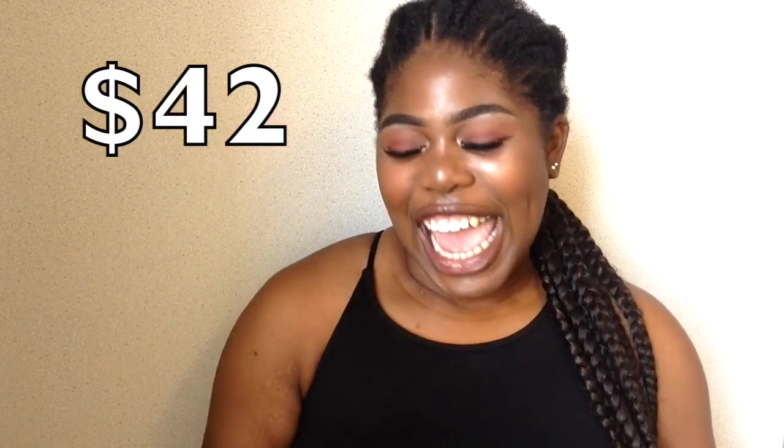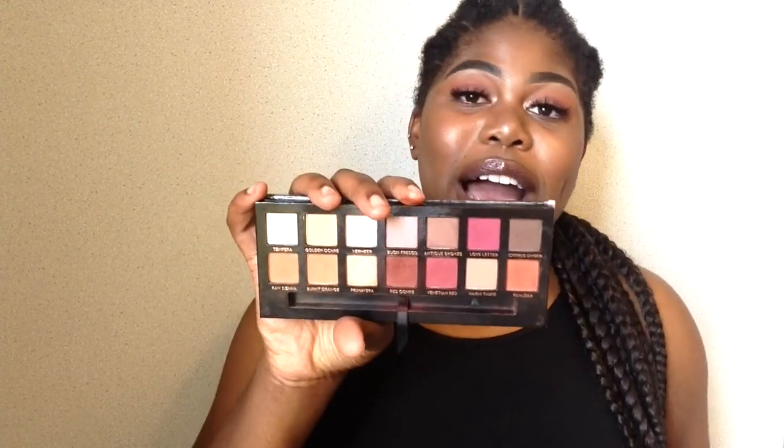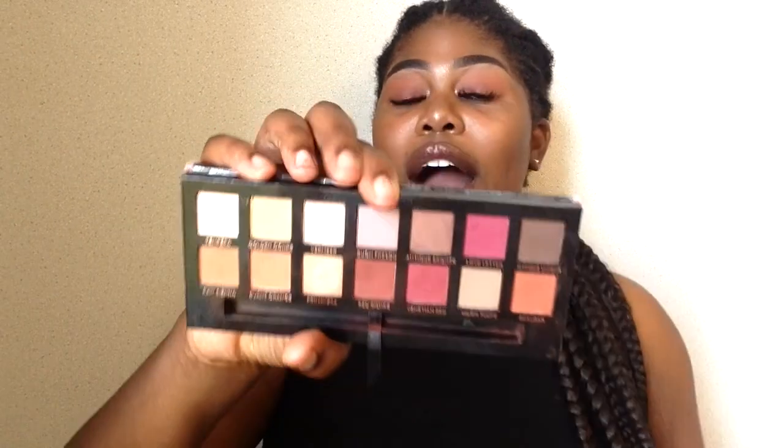Many of you guys know the Anastasia Beverly Hills palette, and I love it so much. As you can tell, it's another warm tone palette, because I love warm tones, and I actually used it to do my eyeshadow today. I use this palette pretty much every day whenever I do my eyeshadow, because it's so easy and it's so like me. If I was a palette, I would want to be the Anastasia Renaissance palette, because it's just so good.